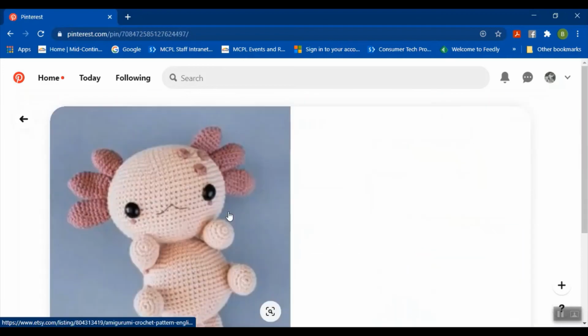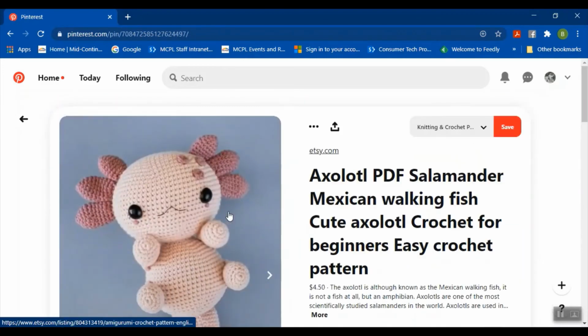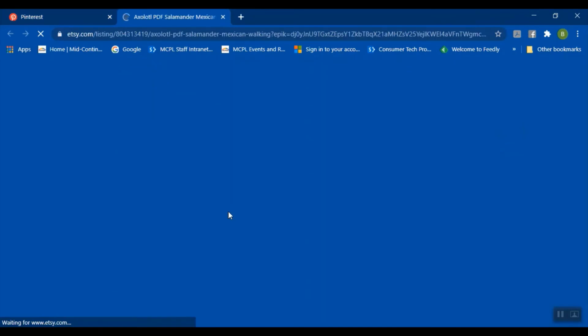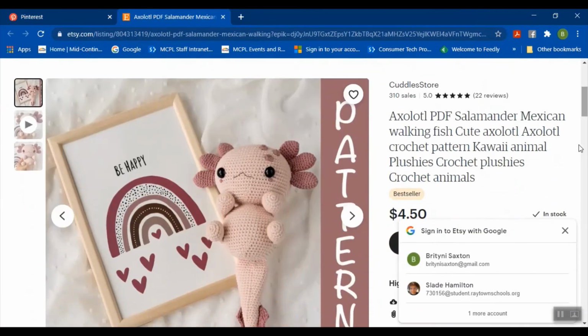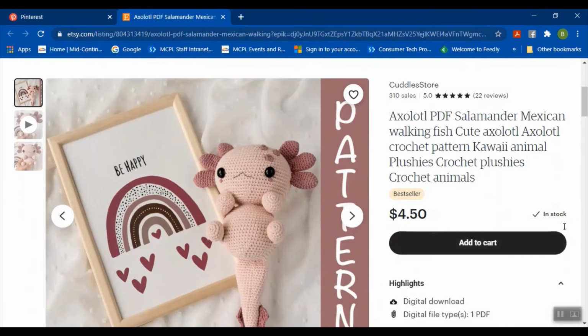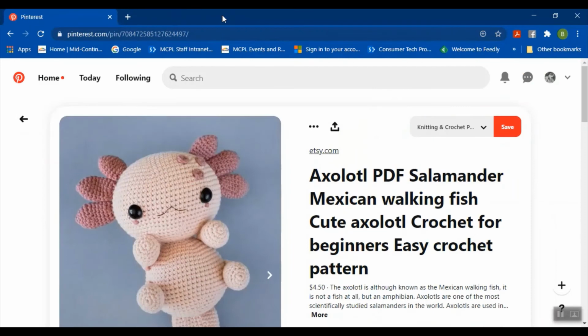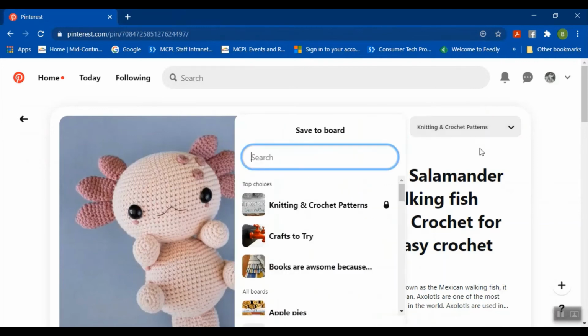So if you enlarge it and you click on that image, it should take you to that Etsy store where you can purchase that pattern. And so if you wanted to come back to that later, you would then choose your board. So this is going on my knitting and crochet project or patterns board. I can go ahead and click save.